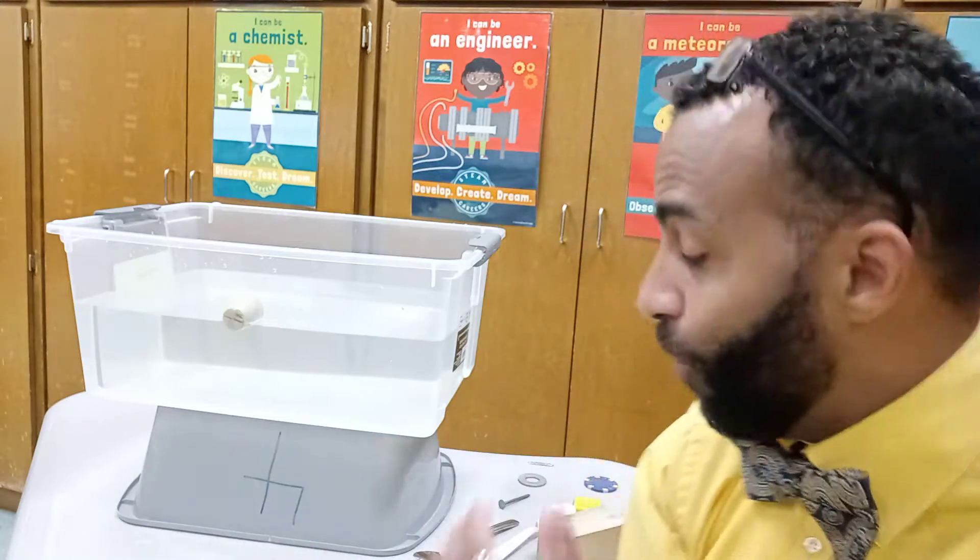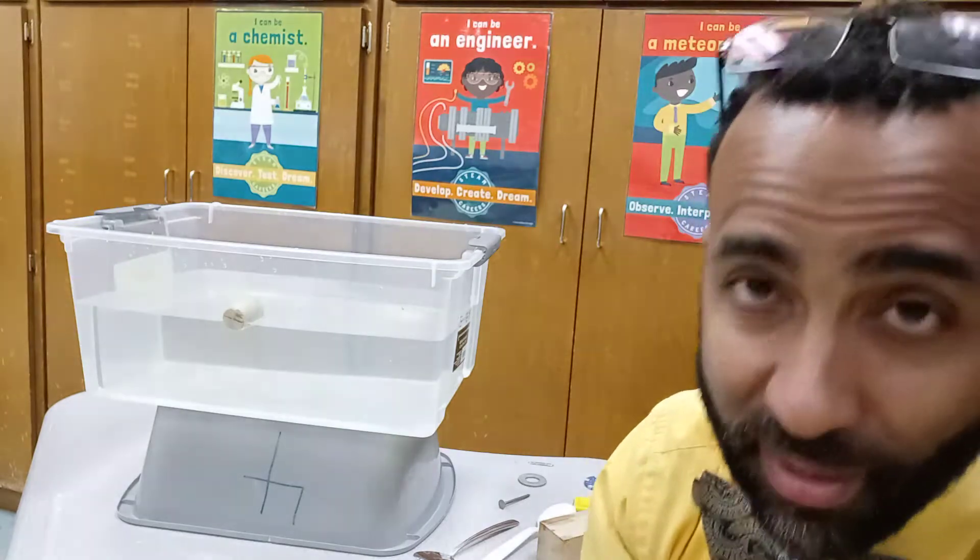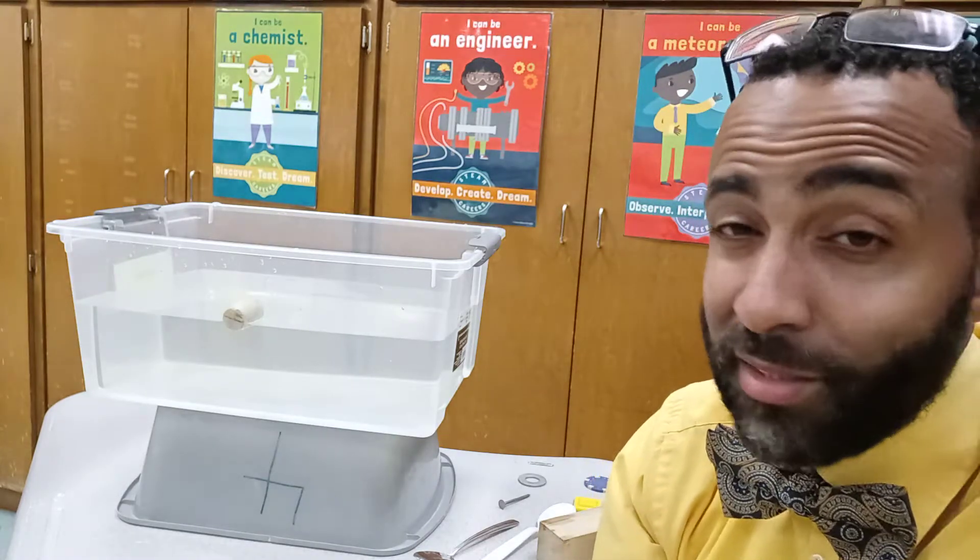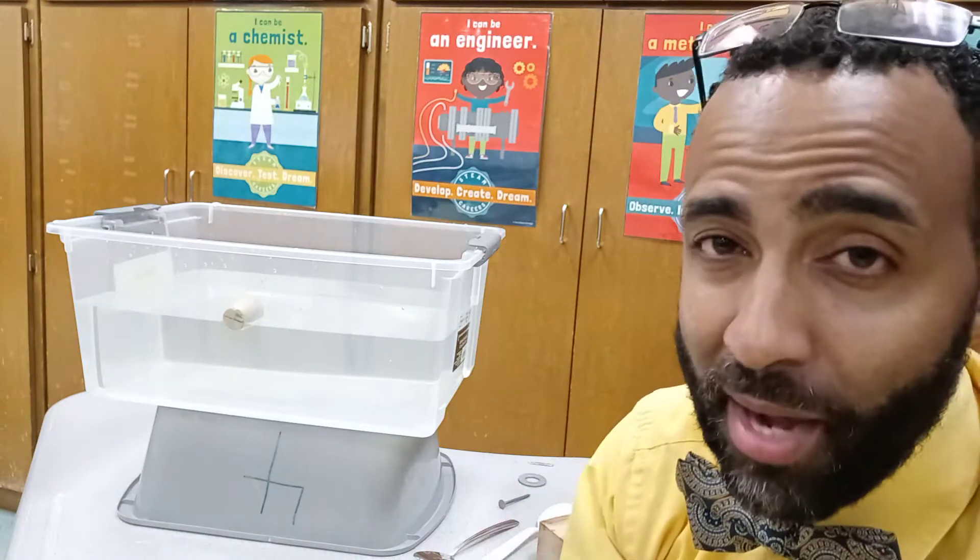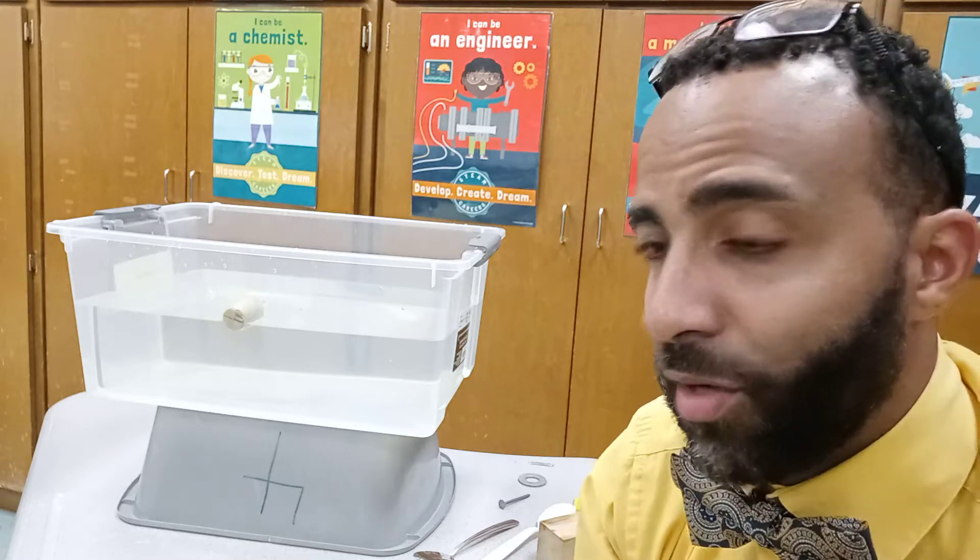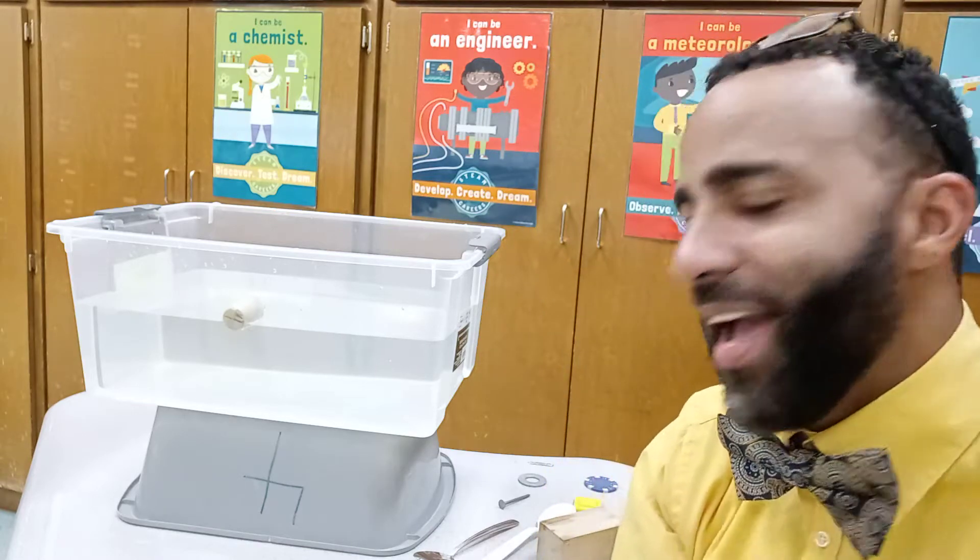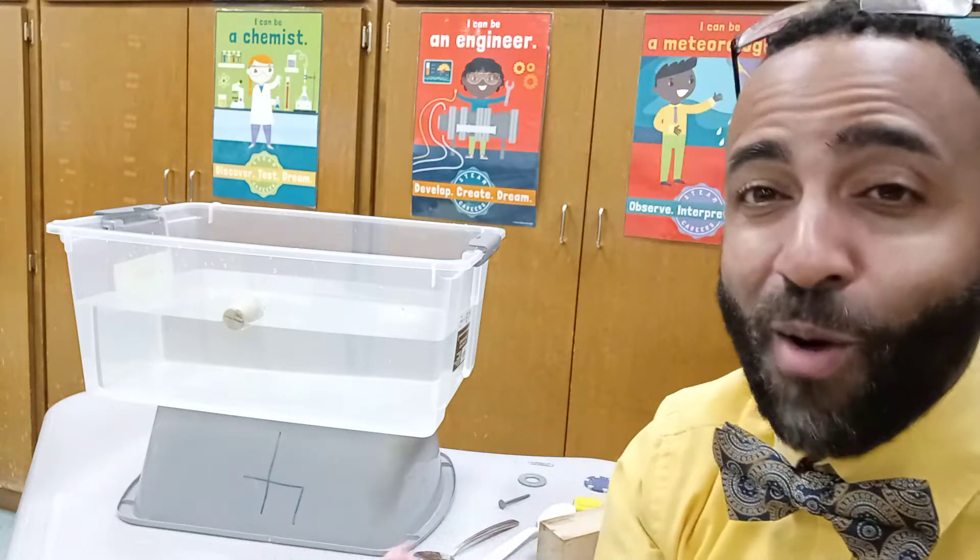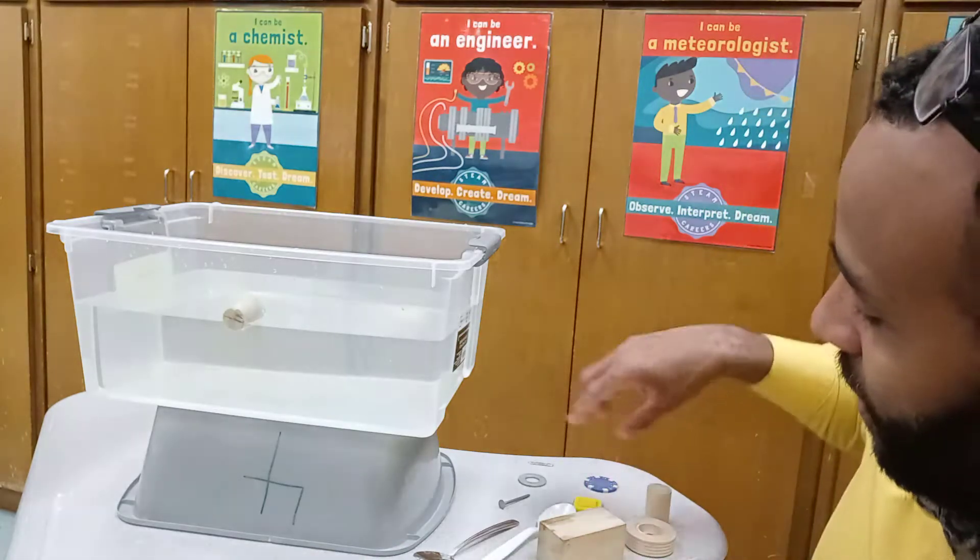So we're going to go through and we're going to test all kinds of different objects made of all kinds of different materials. And we're going to just see what happens. And then at the end of the day, I'm going to ask you, why do some objects float? And why do some objects sink? And I'm going to ask you to compare and contrast three objects. Are you ready? All right. I know that you're ready because y'all are amazing. I always end up with the smartest children every year in every class. This is amazing.